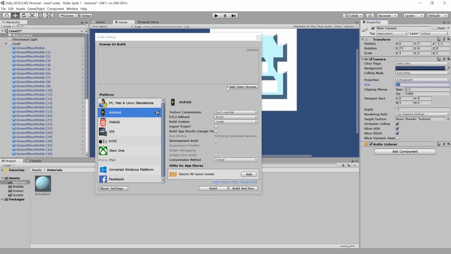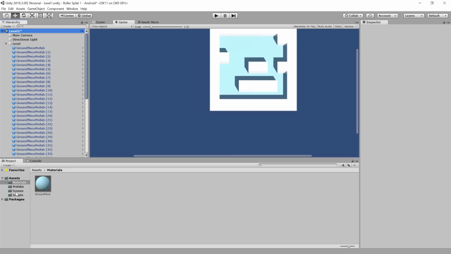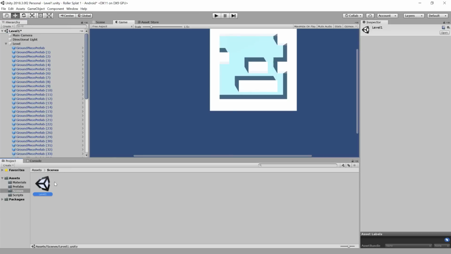By the way, I will also click on add open scenes and I will get rid of my empty scene that I have deleted. So I just have scene / level 1 in here, which is basically the scene in which we are. You can use scenes as levels. That's an easy way, but of course you can also have multiple levels in the same scene and so forth, but that would create a lot more programmatical challenges, let's say.